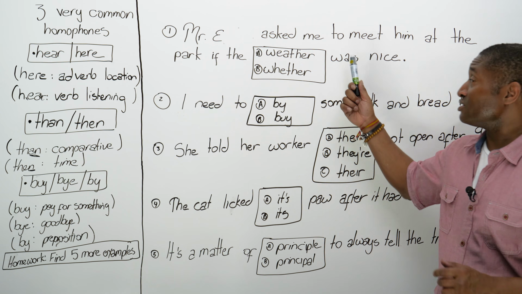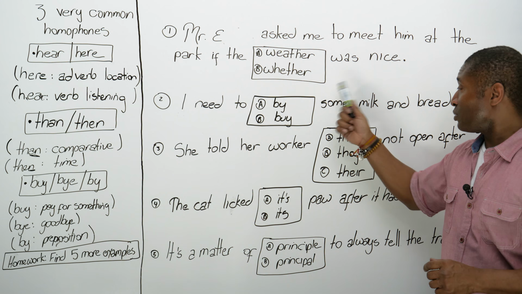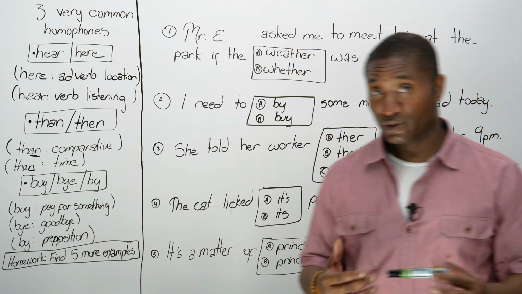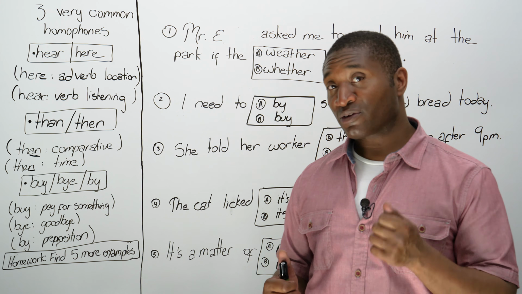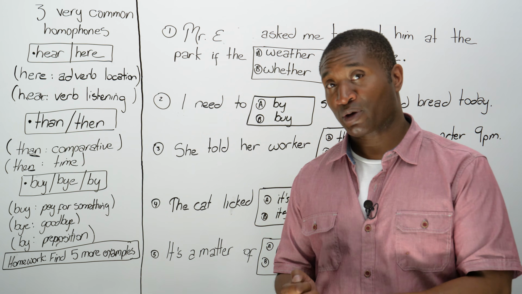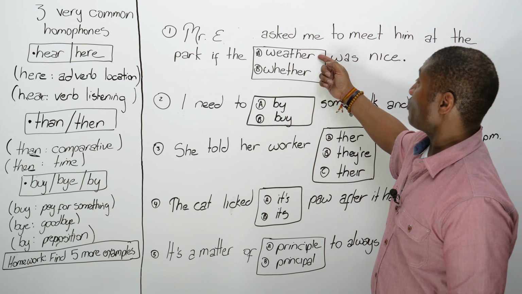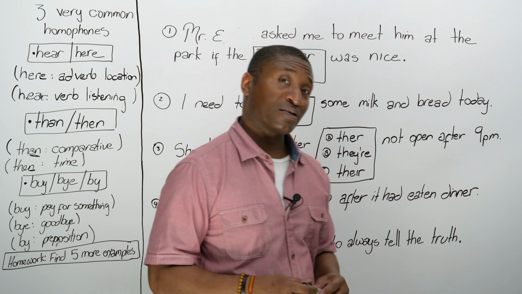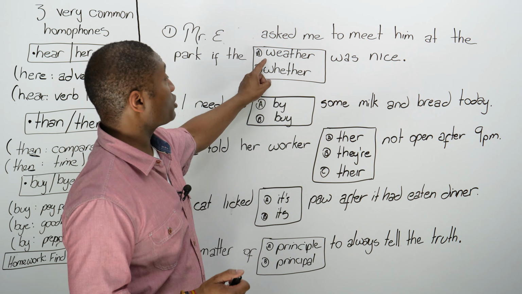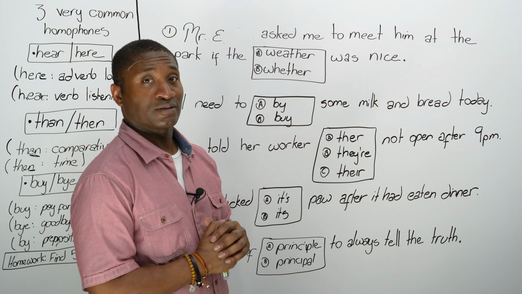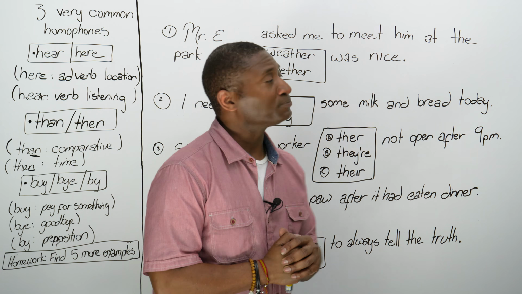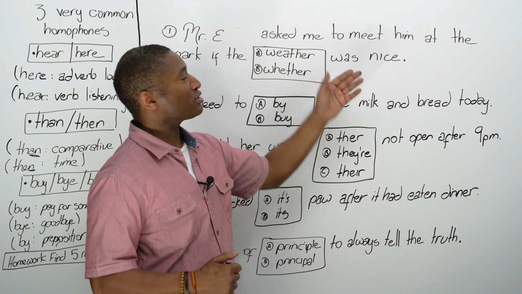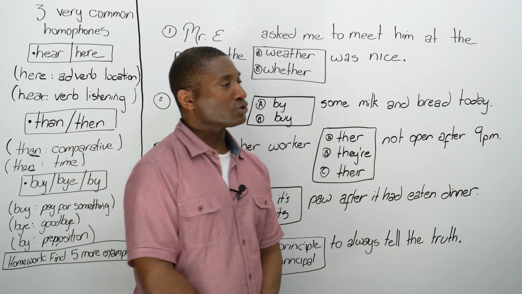You will notice that each sentence has an A or a B, and each one has a homophone there. What I want you to do is, because I'm going to read it to you, think about the context of the sentence and figure out which one is correct. Because remember, if I say whether or weather, it really doesn't matter. It's the same. But now that it's written, can you use the context to understand which one would be the correct one in the sentence? Are you ready? Let's go. Mystery asked me to meet him at the park if the weather was nice. Which one should it be?